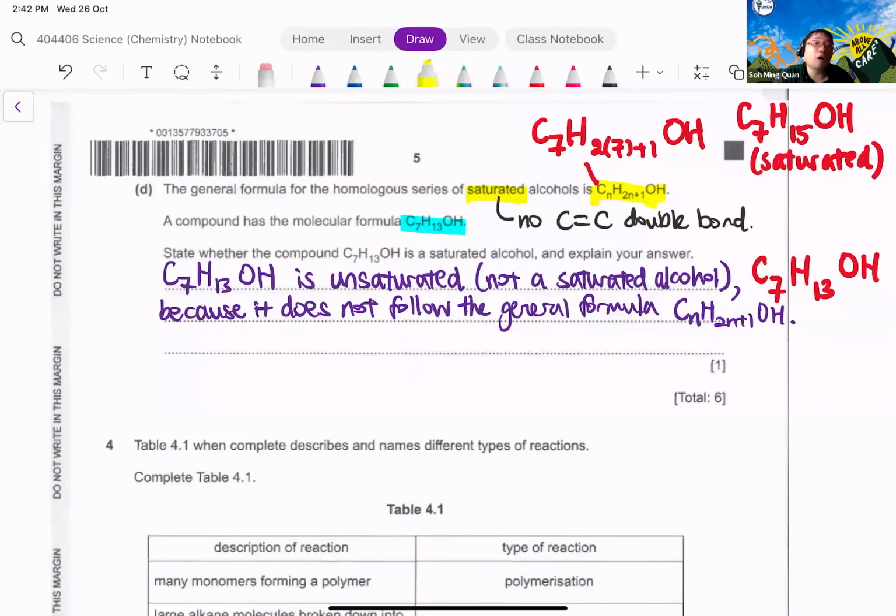Oh, so you go by the carbon atoms, right? But actually, does it work? We have seen before in your alkenes that they only have one double bond. The number of carbon atoms may not tell you how many double bonds it has. For example, alkenes, you can have 3 carbon atoms, but only 1 double bond. So it doesn't mean that 7 carbon atoms must have 3 double bonds, okay? A fun, good guess, but not correct.